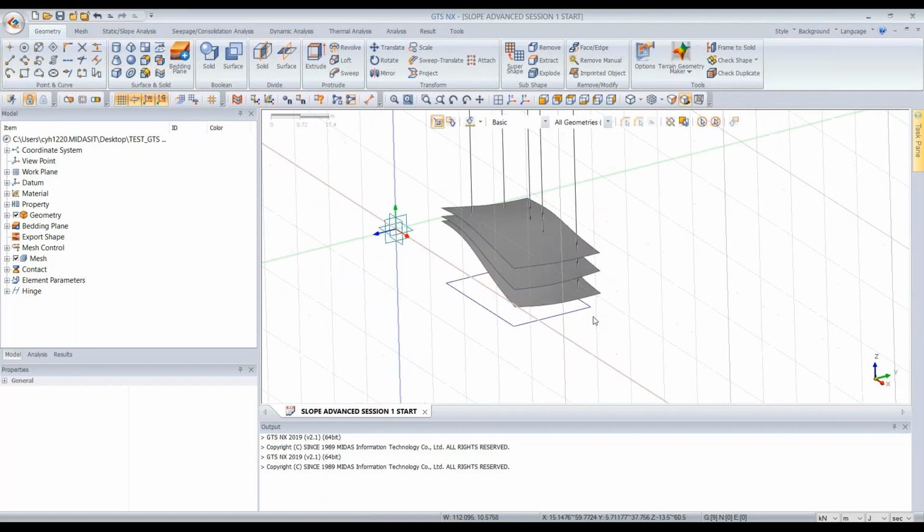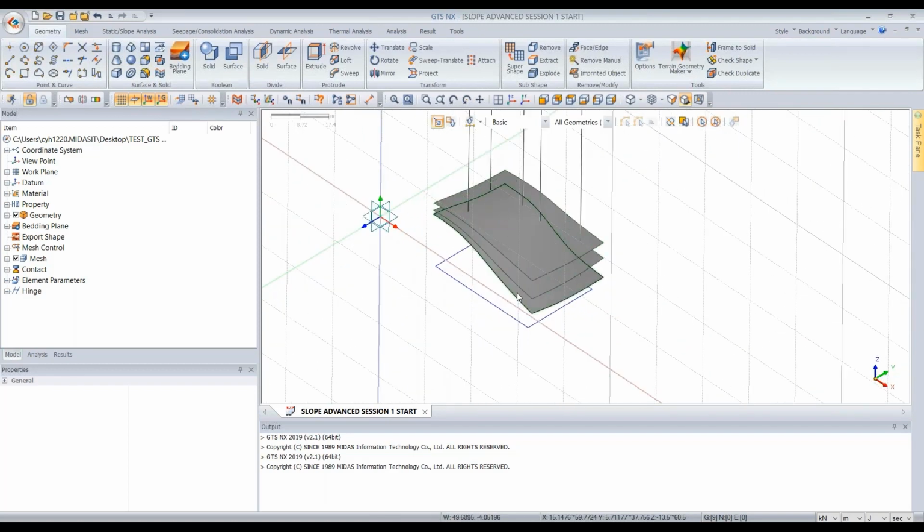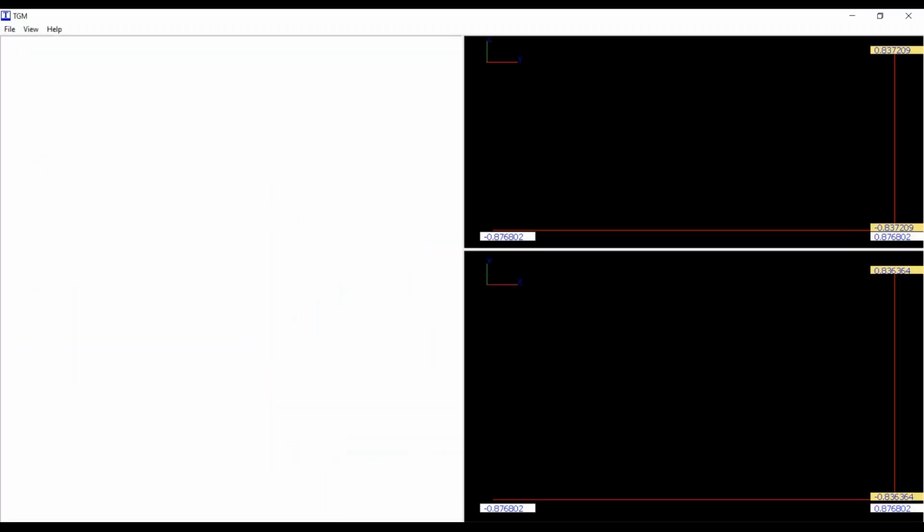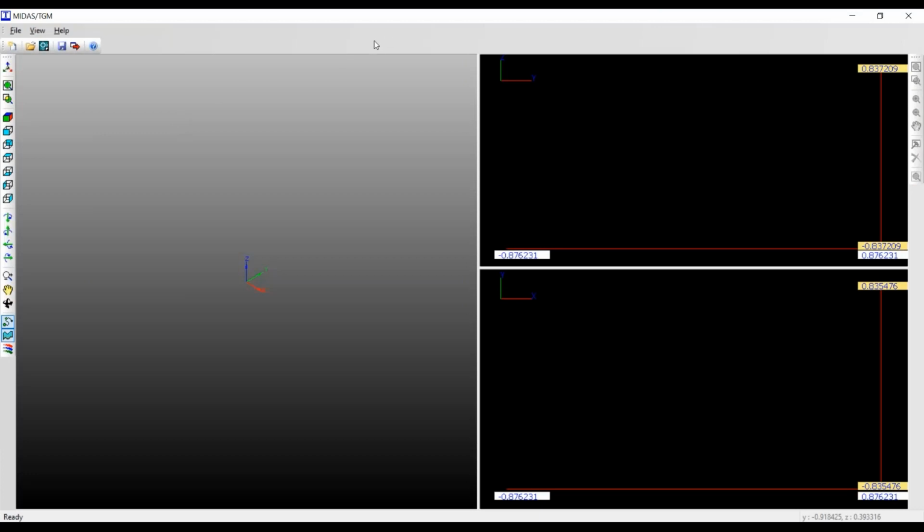And next, I will create the ground surface using this terrain geometry maker function. Click this one, and terrain geometry maker, click this one. Then we'll go to another window for this terrain function.